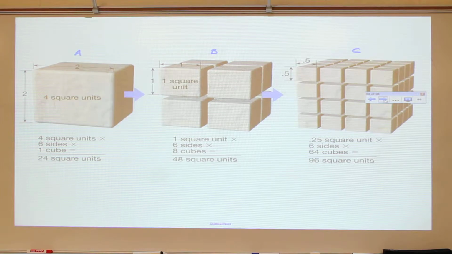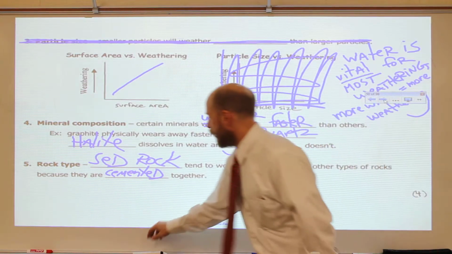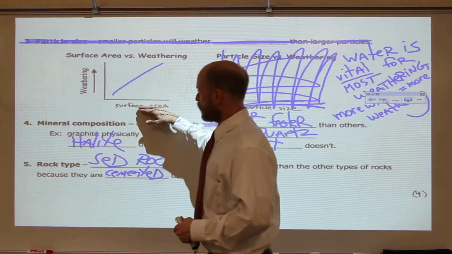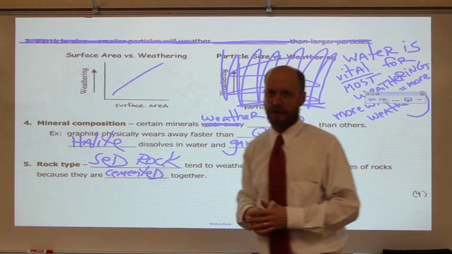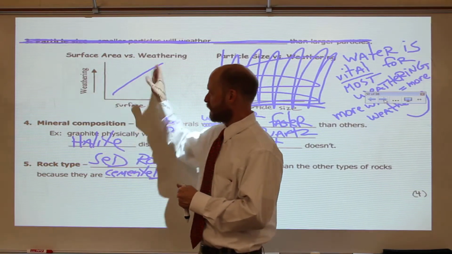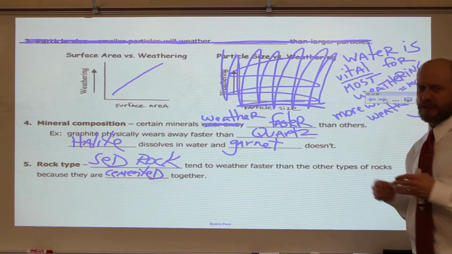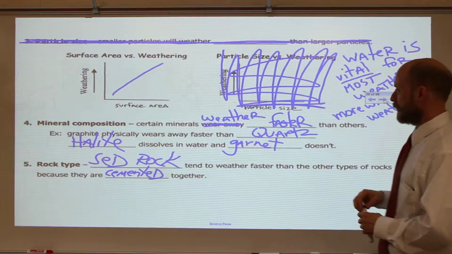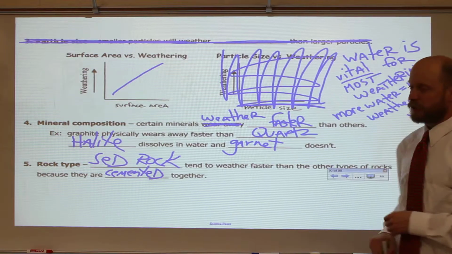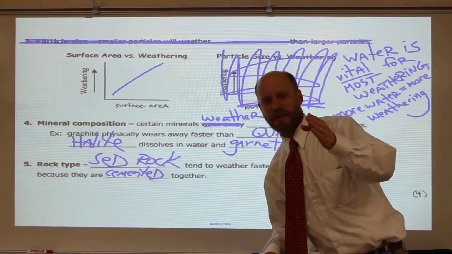What else do I have? I have this. This here, I made some changes to it, but basically it works like this. The more surface area, the more weathering. That'll be the graph. We're big on graphs in this. So more surface area causes more weathering. Mineral composition also really affects weathering. Actually, what you should do right now, pause this and copy this down.